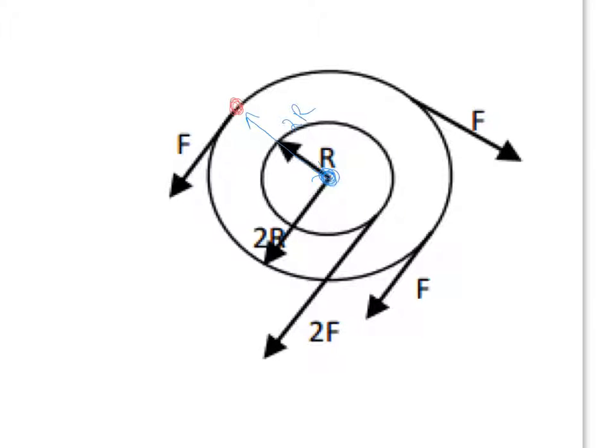So this is not a difficult problem, but you're not given any numbers. So you're really doing this in terms of R and F. So we need to look at the torque from each of these. The R are just dimensions. Those aren't forces. R stands for radius. That's a dimension. This is an old diagram, but the way I like to draw dimensions is with a double arrow. There's only 4 forces. That's it. Because forces are drawn with arrows. Distances or dimensions should have a double arrow on the end of it.